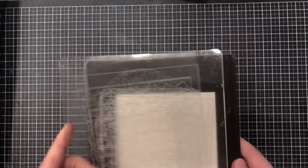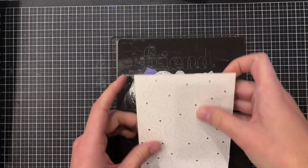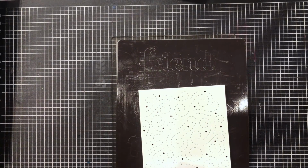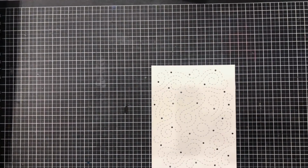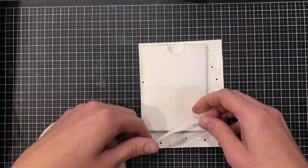It also die cuts some little circles as well, so it's really fun to put it on top of colored adhesive. So now that that is finished, you're going to see some of the details here of that cardstock. It's so pretty. You'll see the die as well, that they're all these little stitched swirls. And it's just a really fun pattern, and I think this is going to become quite a staple in my Christmas card collection.